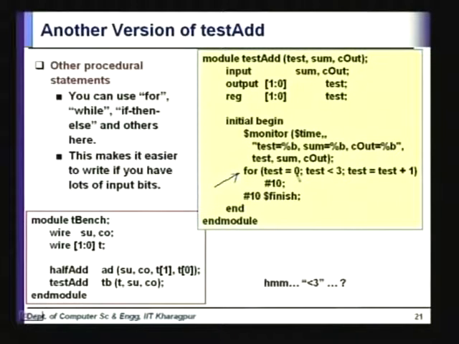So it can take the value 0, 1, 2, 3, but if you put this as something like 4, then you are in trouble, because then you are overshooting the value which can be stored in this register test. It's a 2-bit register. If we get 4, it's an error first of all, because a 2-bit register cannot take a value which is greater than 3. So if you try to assign it some value greater than 3 by test equal to test plus 1, that is an error.